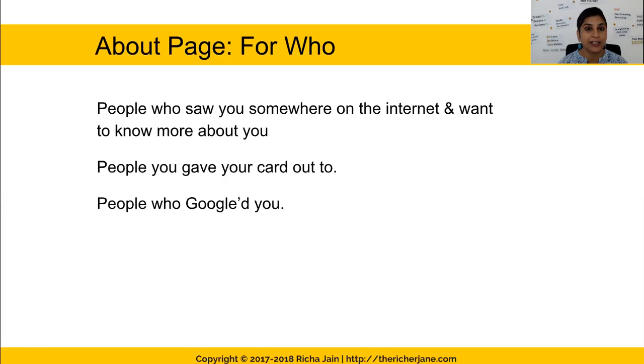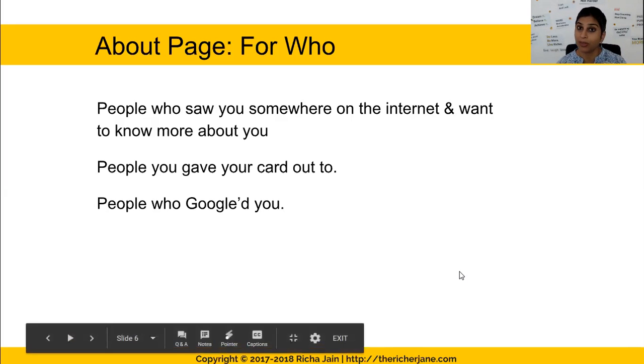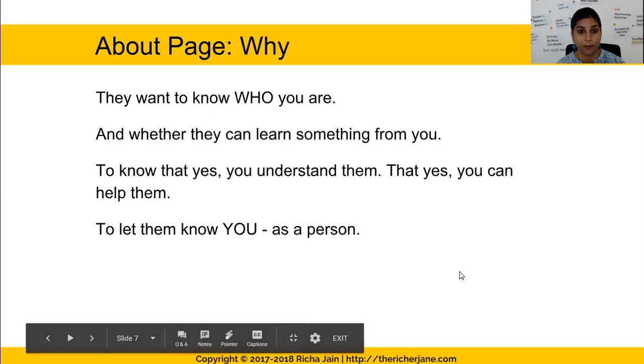Now, when you're in the early stages of business, that's how people are going to get to know about you and land up on your About page. Once you grow bigger and you start building up SEO juice and all of that, you will get traffic from other places as well. But for at least the first 6 months or so, until you start to drive specific traffic, or people start Googling you at random. Actually, even then, when people start Googling you, these are the kind of people who are going to come to your About page. So remember who your About page is for.